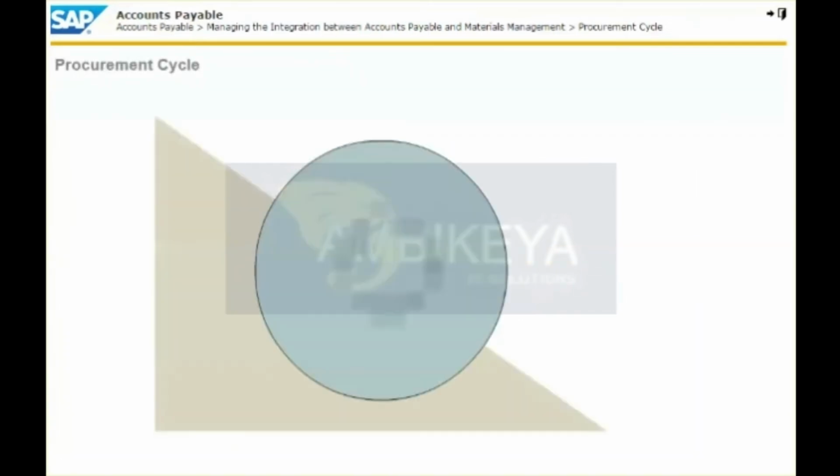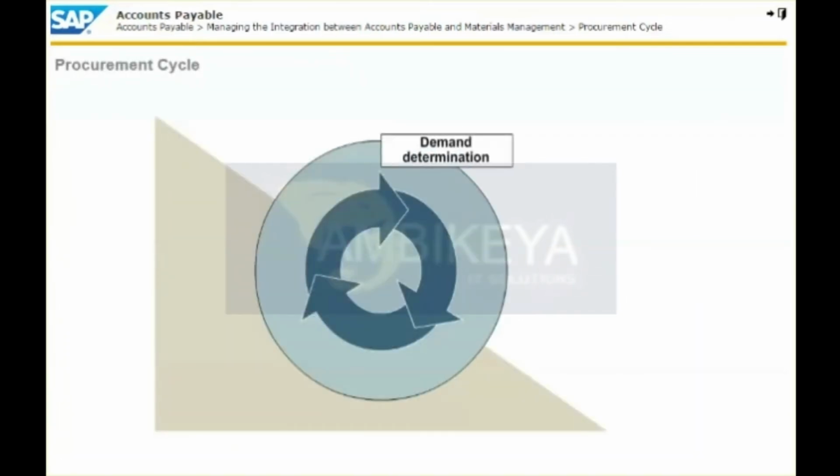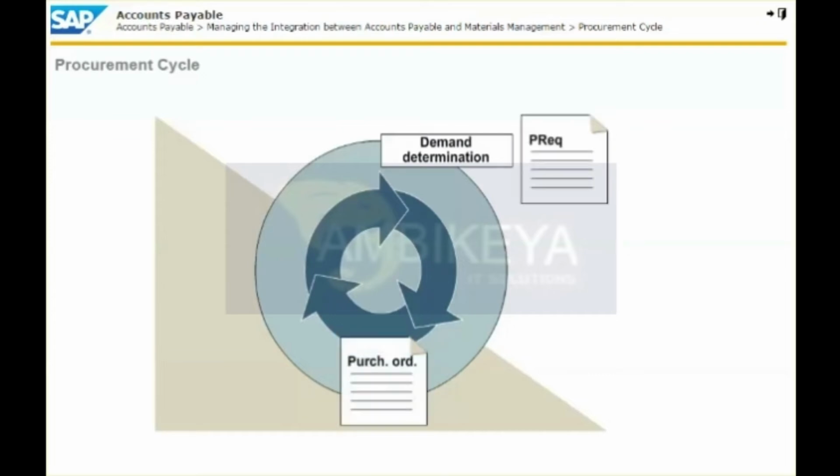The procurement cycle is as follows. Demand determination. The department responsible can register a requirement for materials manually via a purchase order to purchasing. Determining the source of supply. The purchaser responsible is supported by the system in determining possible sources of supply. One possibility for determining the source of supply is creating queries and subsequently entering the quotations. Furthermore, you can access purchase orders and conditions that already exist in the system.